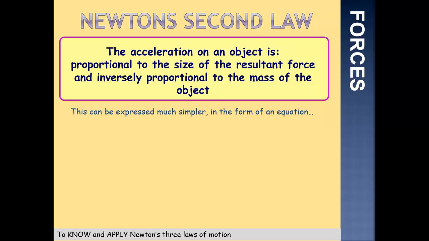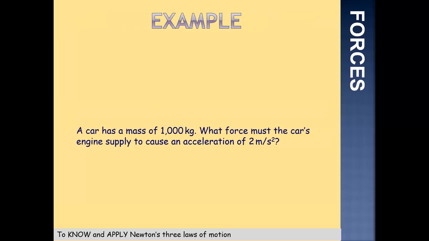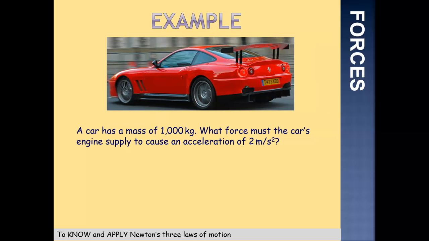Bit of a mouthful, so we can express this much simpler in the form of an equation, and that equation is this: force is equal to mass times acceleration. Force is measured in newtons, mass in kilograms, and acceleration in meters per second squared. Simply, we can say this is F equals ma, force equals mass times acceleration. Now in the examination, you'd probably get a question which relates to something size or mass.